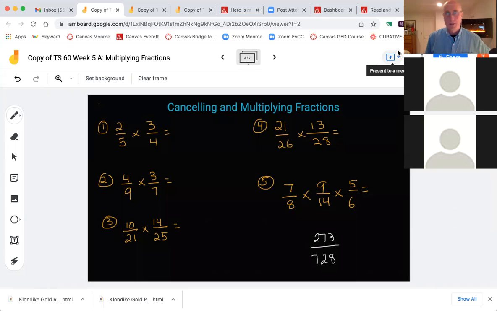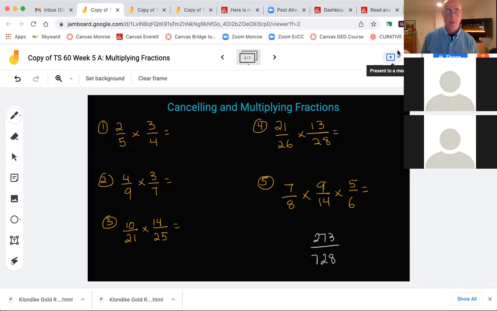This concept of canceling, and some of you may remember way back in the day when we started canceling fractions, I got lost, and why do they add that in there? And that seems complicated. It made it harder, and I wish they hadn't done that. Okay, if that's your memory of canceling, I'm going to tell you why actually you missed out on a big friend, a really good friend that could have helped you out a lot in math, and I'm going to show you why real fast here.